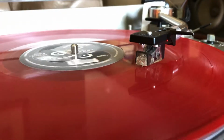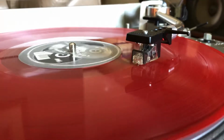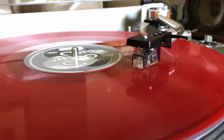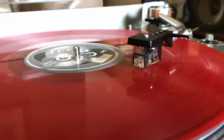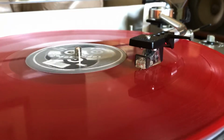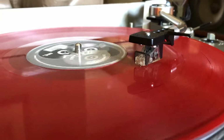Now I could have hooked this all up to a sound system and everything, but there's almost zero point recording on an iPhone and listening through your completely different system, so may as well. This is just a demonstration of what it should do, front to back, entering the platter and exiting the platter.